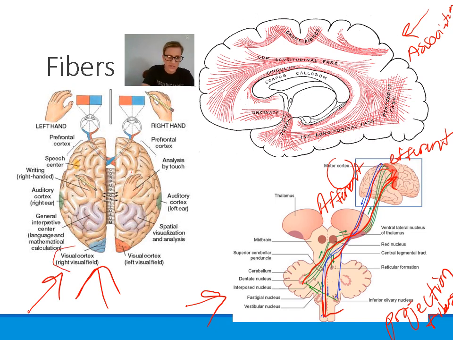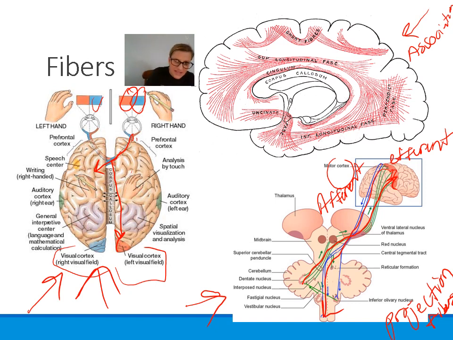Also, it's interesting if you look at the visual cortex here, you can see that for each eye, there's a right field of vision. That's what you see in blue. And then in red, you see the left field of vision. And the fibers that are carrying signals from the eye, half of those fibers will crisscross. So the fibers coming from the right field of vision, those from the right eye, are going to cross over to the left. And then the fibers that are carrying the left field of vision are just going to continue on down to that right side.